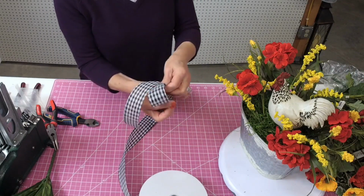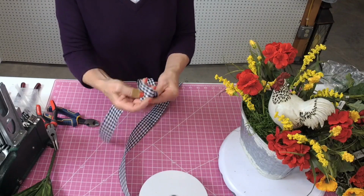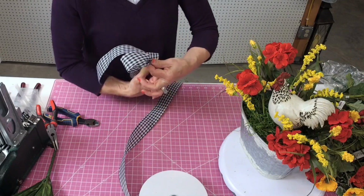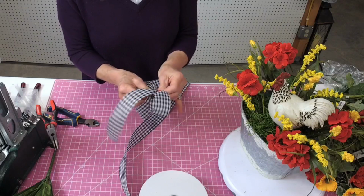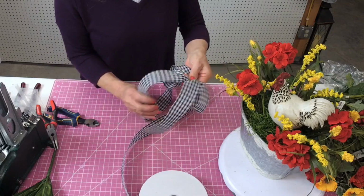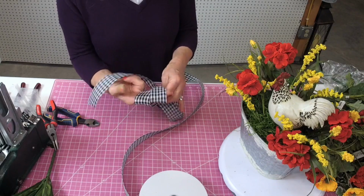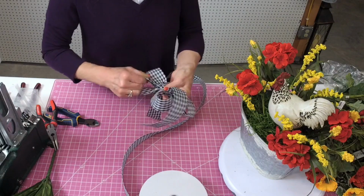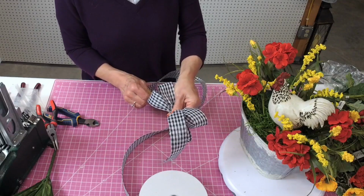And if anybody needs any help with bow making, I do have a blog post on my blog for multiple ways to make bows. I've got some there for by hand with the easy bow and with the pro bow. Real up close personal instruction. But then also we've started every Tuesday here on our page. I've started doing bow making. That's the only thing we do on Tuesdays. Bows, bows, and more bows. Talk about ribbons, ribbon selection and that.